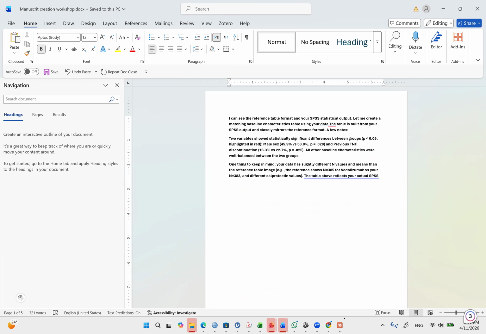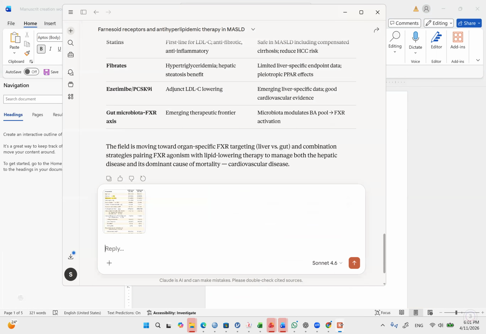I didn't save what I had written the first time. So let me just try to plot. I will paste some statistical results here, and I want you to make a table like the one above.